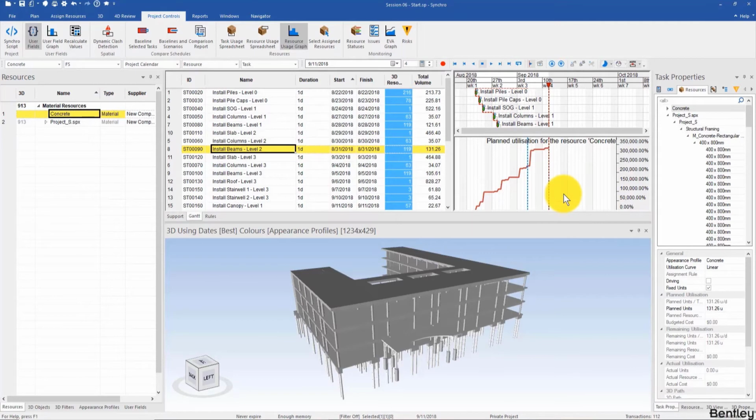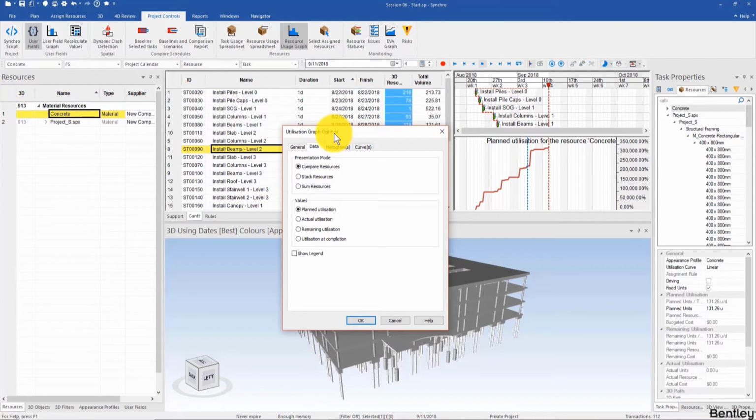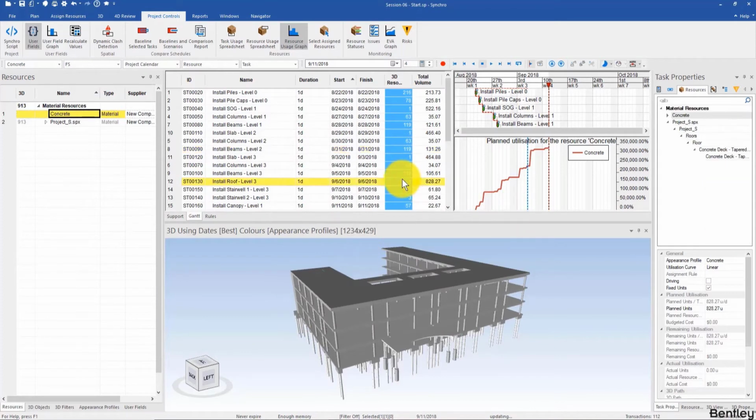If I go to options, I can set my data for the graph to be plotted based on all of my tasks, which is what I want right now, or some selected tasks or filtered tasks. For the look of the data, I can say, do I want to compare resources or do I want to stack resources and all that. Normally I choose stack resources. I can also choose show legend and hit OK, and then the legend will be there.